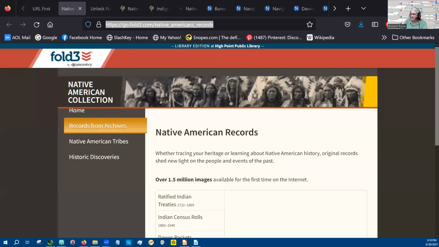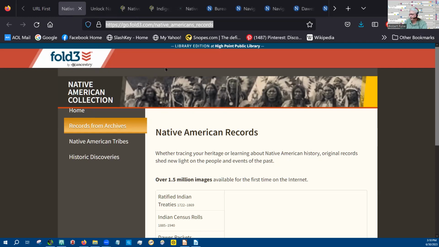Okay, was this the end of Native American research? No. But this was enough to satisfy most of the patrons that came into my libraries. They had packets to take and go. Sometimes these packets were 50, 60 pages long. So it would take a lot of analysis to do that, and sometimes years to get that done.